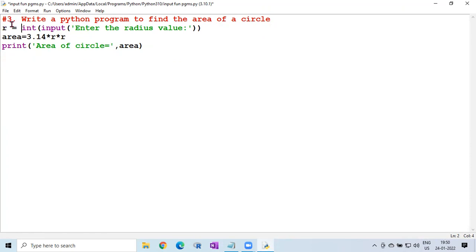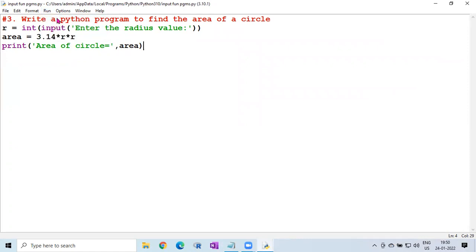That can be stored in the variable r equal to int of input of enter the radius value. Whatever radius value you enter. Now the area is calculated using the formula 3.14 into r into r. Why? Because r square can be expanded as 2 times multiplication. Now you can print area of circle equal to area. Now you can run and check.